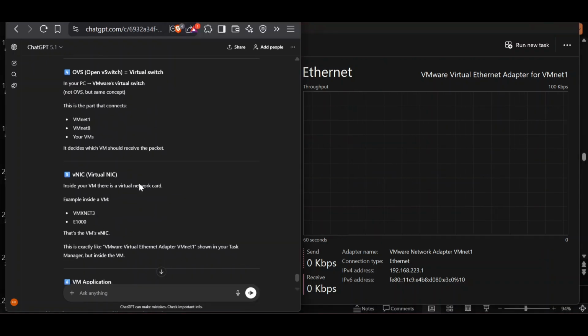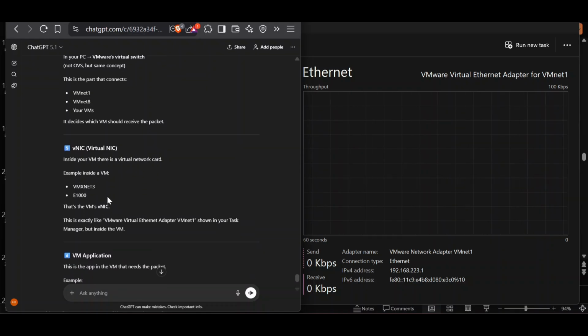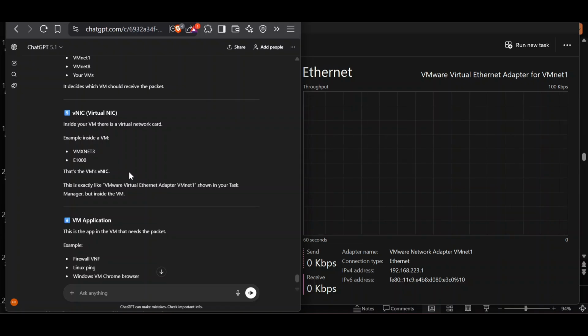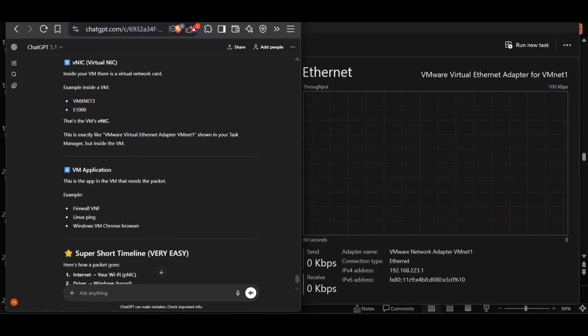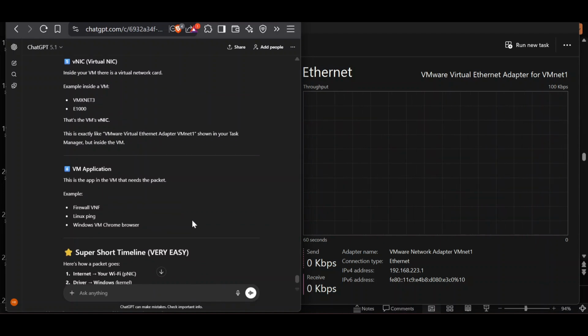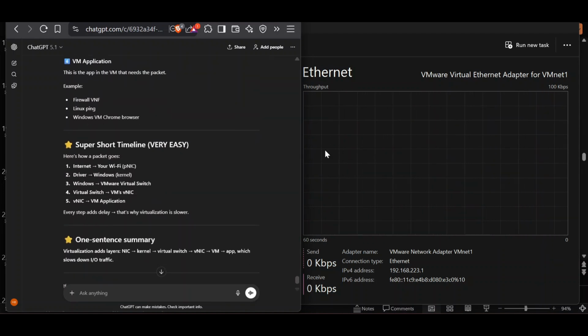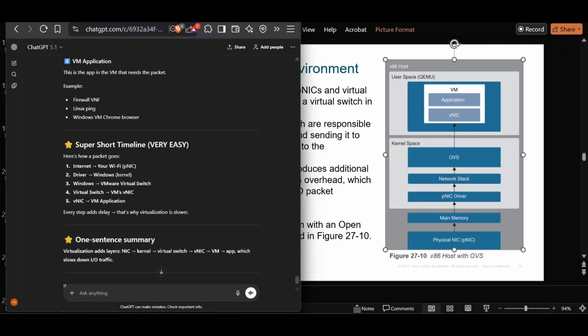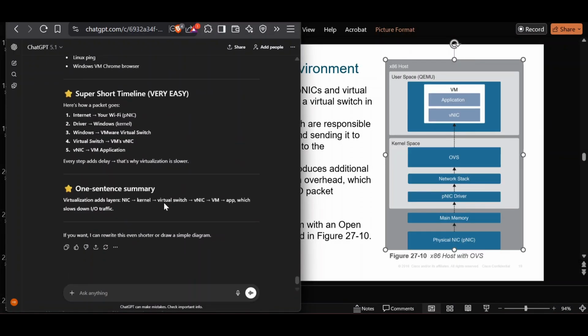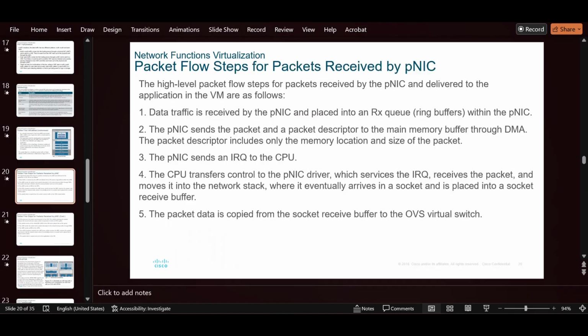From VMware we get the NIC, and there we choose the NIC part, meaning which NIC we are putting this VM into. It's the network adapter part where we connect VMware to the internet. And this is how the application will start. So this is the short version, your internet PNIC, and this is how this diagram works. The process we talked about earlier is about this diagram.